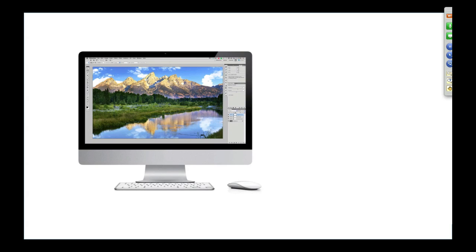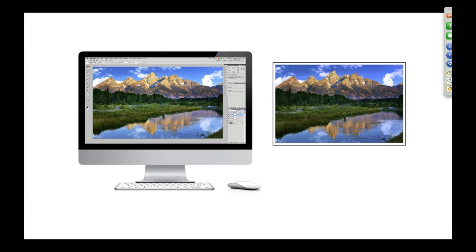The other common thing that happens is your monitor is set too bright. I hear all the time folks saying, oh, I sent my image out to the lab, it came back too dark. Well, what's happening there is your monitor is set too bright. And you go in and you make adjustments to the image. You bring down the brightness, and oh, now the image looks great on the screen. But then you send it out to print and it comes out real dark.